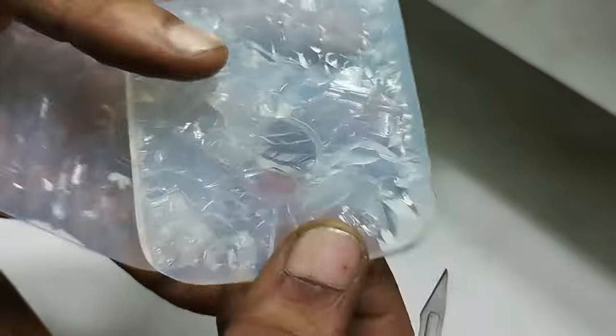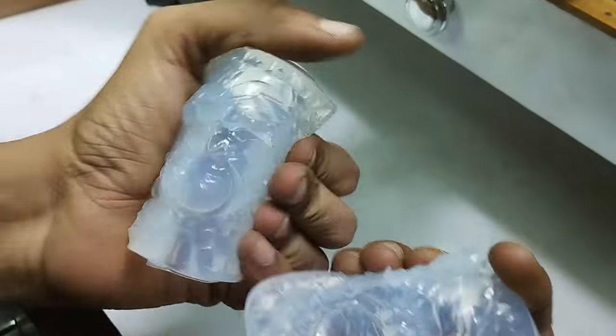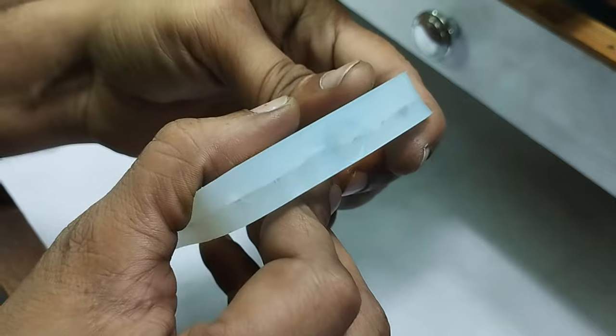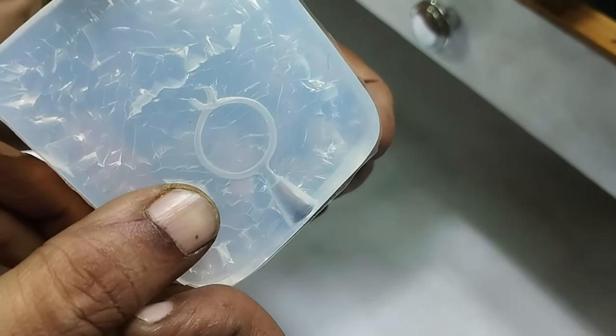Now we will see in the next step how to take the wax pattern out of it. Now we can lock it like this. You can see here it's completely locked, and we can inject the wax through this hole. This is the cavity of my design.